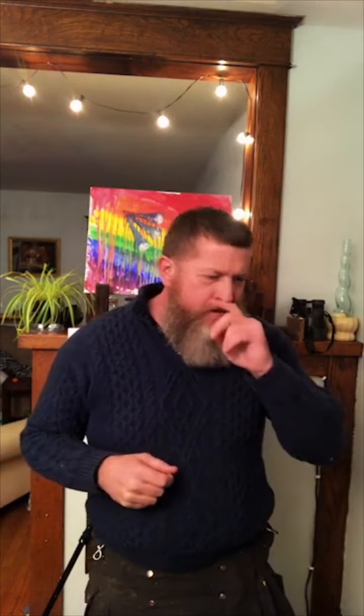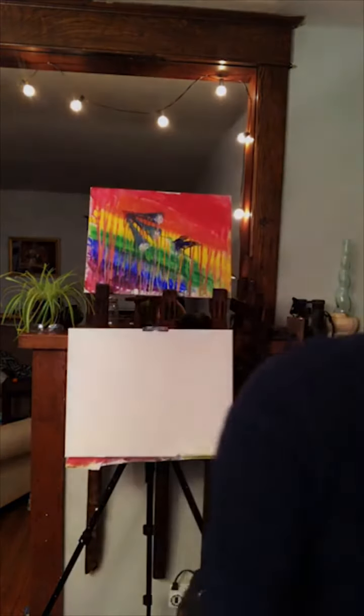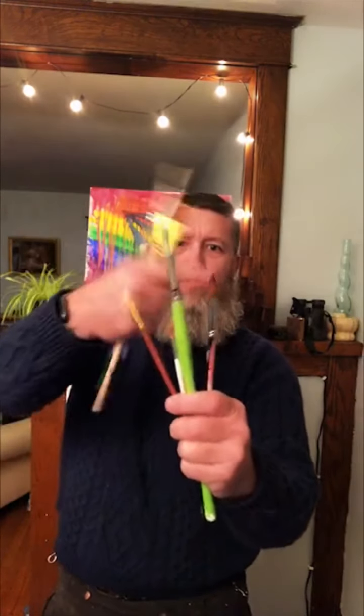Now I'm going to introduce you to some of the tools that we are going to be using tonight. The first thing I want to introduce you to is our brushes. I've got what I call a large rectangle brush and a small round brush. The size really doesn't matter — it's how you use the brush. You can use any different size of rectangle brush, any size of rounded brush, long bristles, short bristles. Any one of these will work with the brush strokes that I'm going to show you. I'm going to be using a large rectangle and a small round tonight.